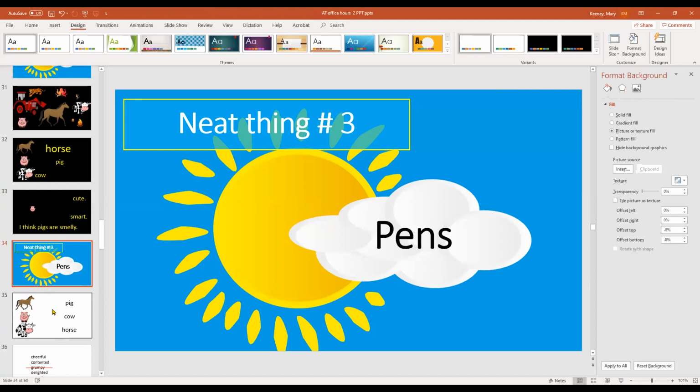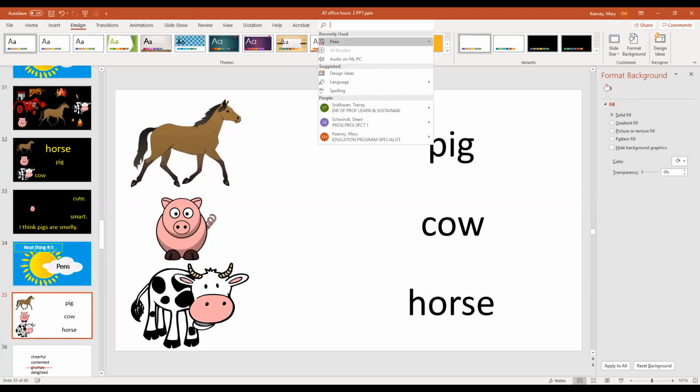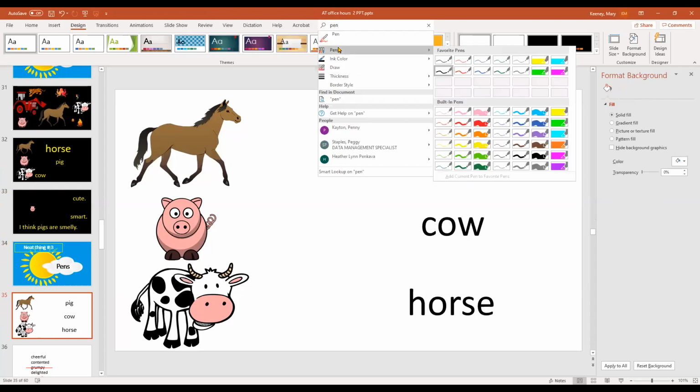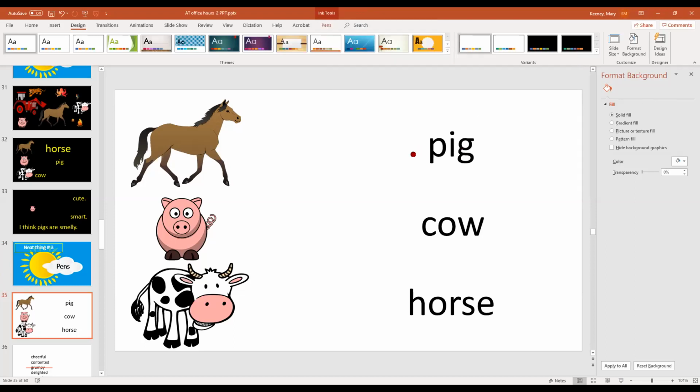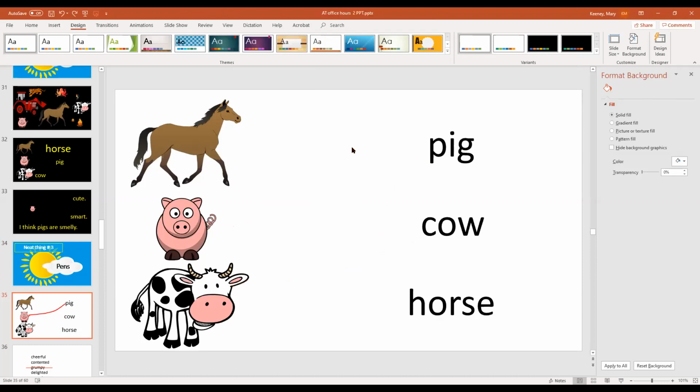So there are these pens in PowerPoint. I can never find them, but I don't worry about that because the search feature here is honestly the way I do it. I just type in pens and then it says, here's your pens. What pen do you want? And I'd say, oh, I think I want the red pen. So now I can have the student tell me, or the student can draw a line. And let's say they make a mistake and they're like, oh, no. Control Z, easily undo it, make it go away.